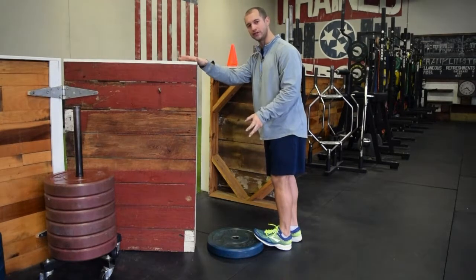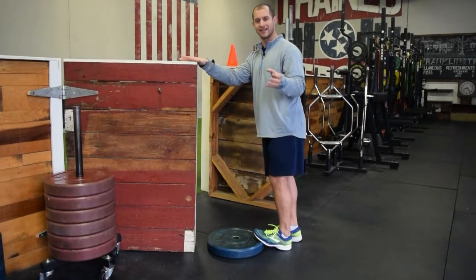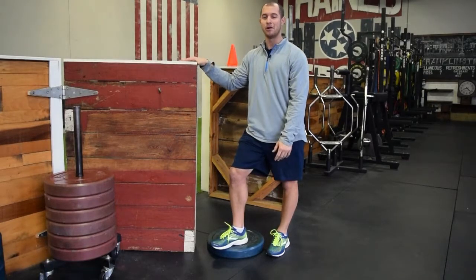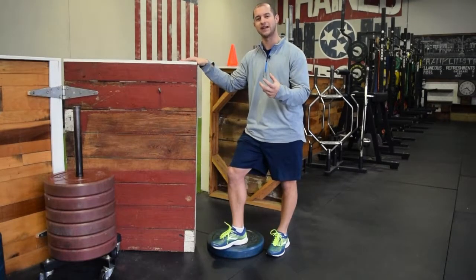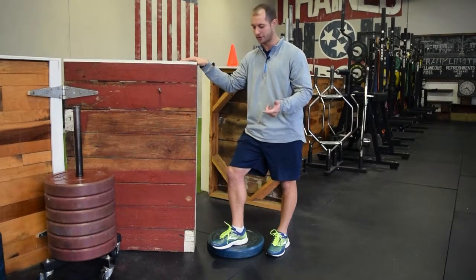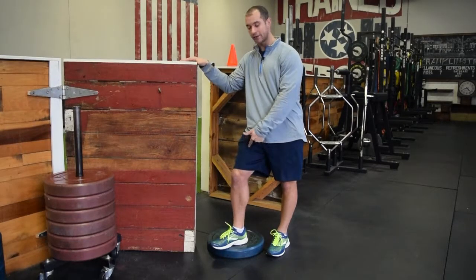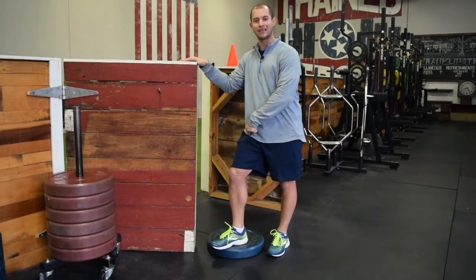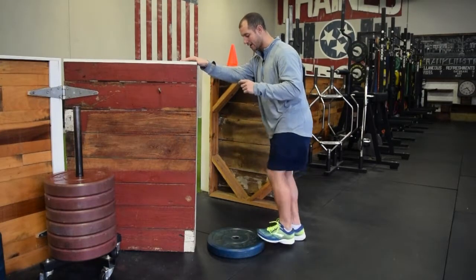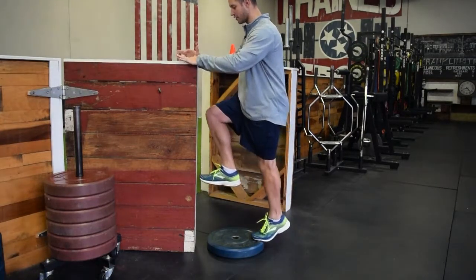So we're at a point here doing single leg calf raises. A lot of people, maybe you, will notice a difference from one side to the other. So if you say, hey, when I get to my right leg, about 12, the calf, Achilles, everything really starts to burn, but on the left leg I can get to 20 before it becomes challenging, that might tell you, hey, I need to do an extra set. If I'm doing 3 sets of this, I'm going to do that third set just on the right leg because I know I need to build up that 12 to 20, to try to balance things out from side to side.